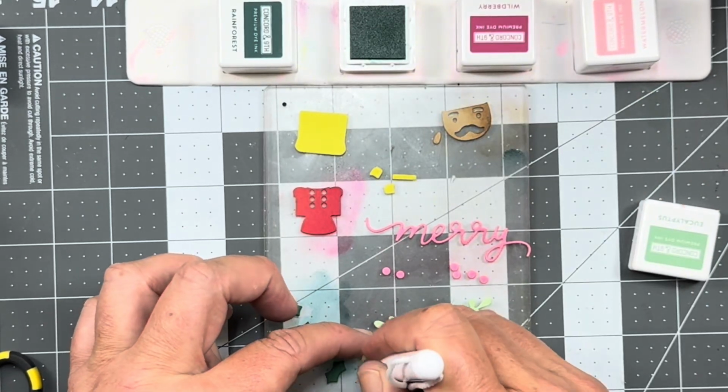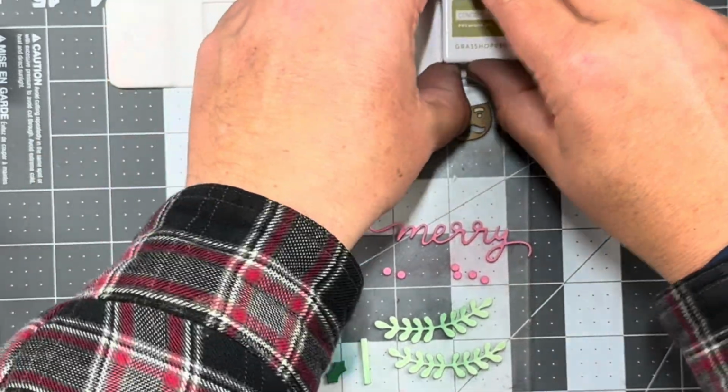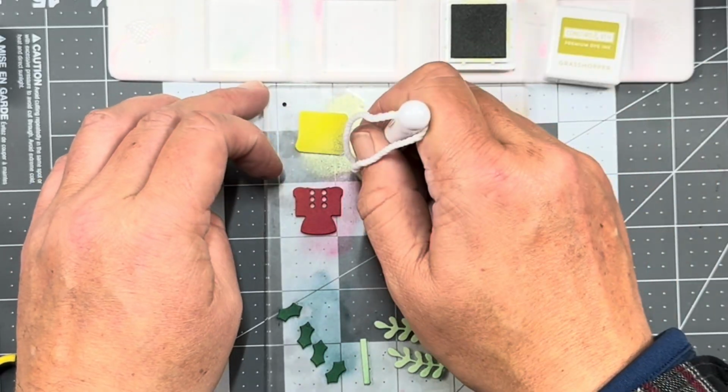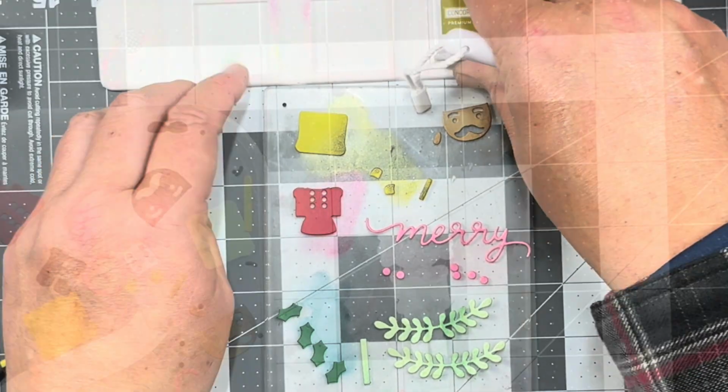So one way, if you wanted to step up your cards, if you just added that little bit of ink blending to your die cuts, that actually helps step it up just a little bit more than just plain cardstock. Now for the hat, I did add the grasshopper into that for my shading.